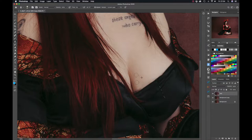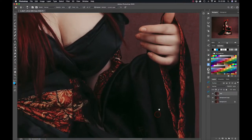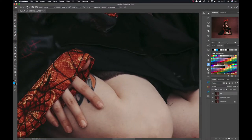And then I will tidy up at the end with just the healing brush to try and make the colours a little bit more uniform. I'm not so concerned at this point, because I will be using frequency separation to even out the skin when I come to do that. So literally having to scan over and just seeing if there's any extra little strands of fabric from the outfit.